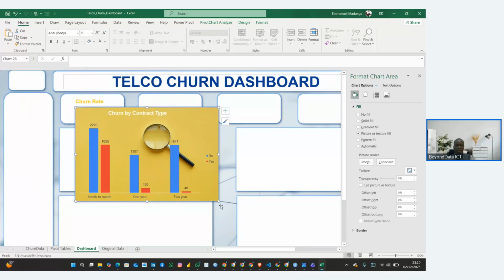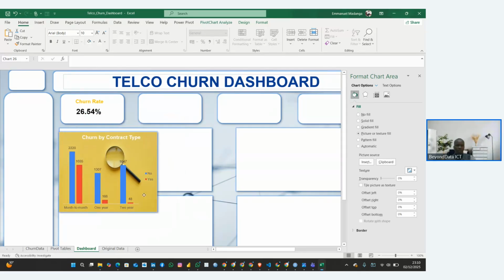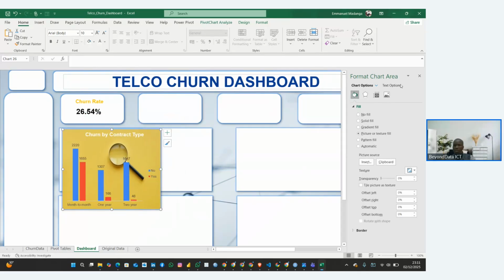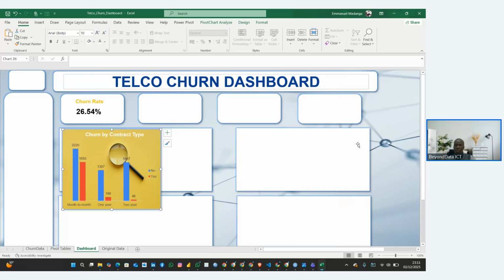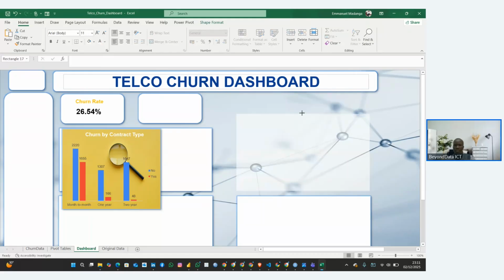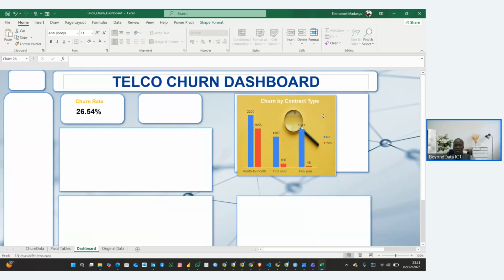I have the flexibility to adjust my column chart to fit where I want. So basically column charts are usually good when you have, I can remove these two if I don't want them, so that I can increase the size of my column charts to fit.